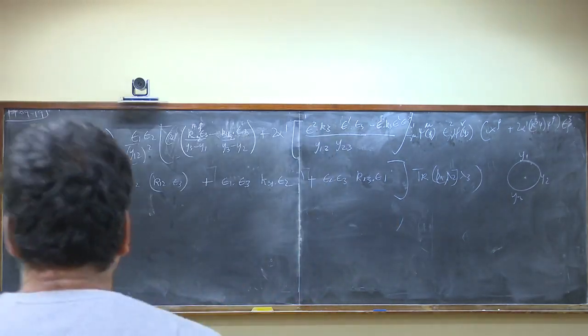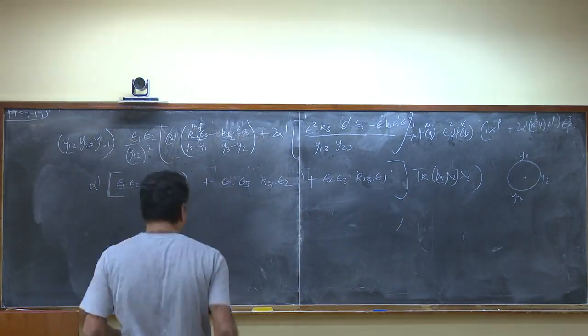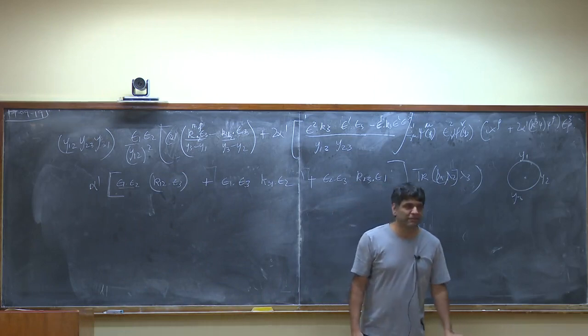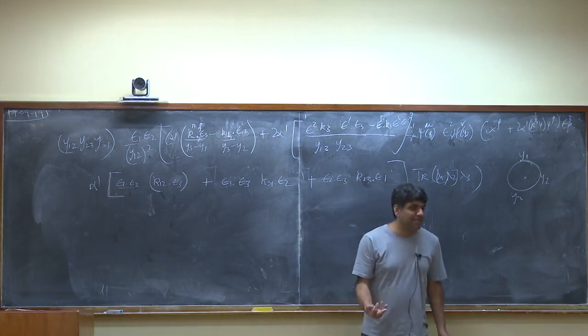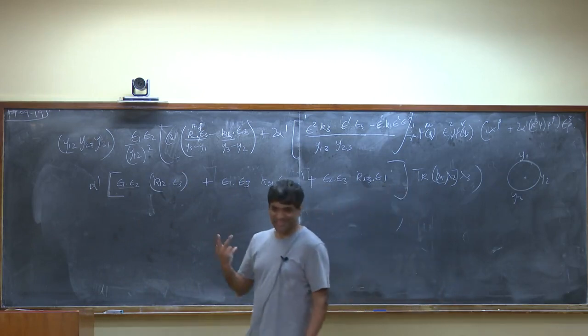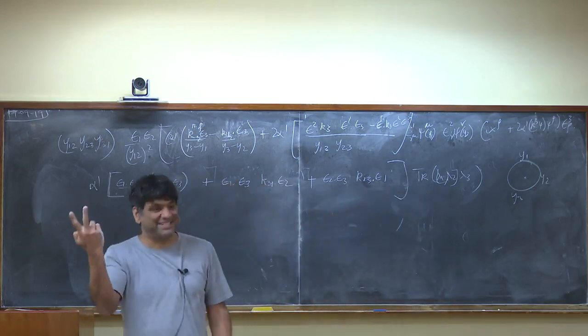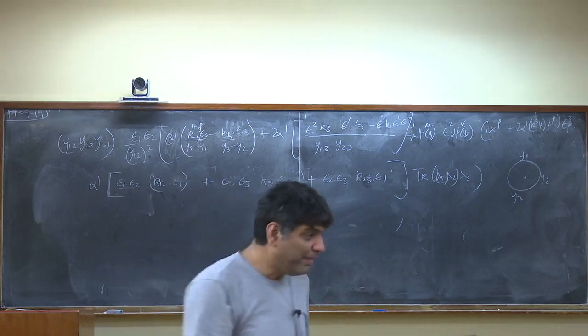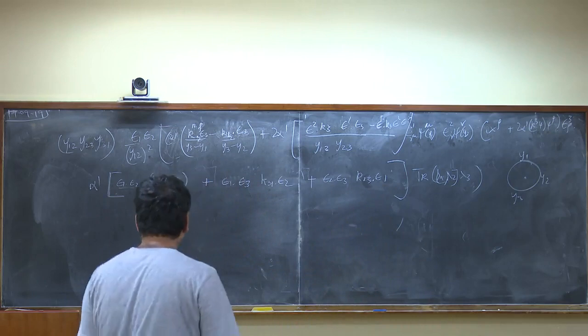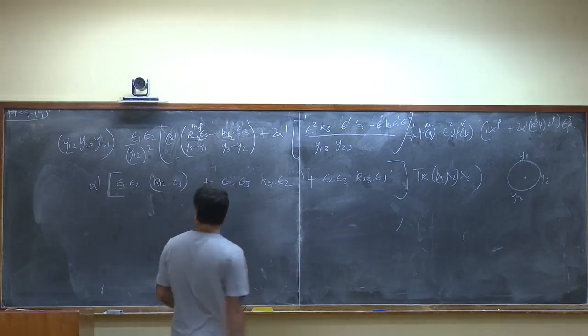The fact that it just gave you 0 when there were no lambdas is a famous statement. The famous statement is that kinematically, there is no 3 photon vertex. The 3 photon vertex vanishes. However, the 3 gluon vertex, of course, does not vanish. Now, what is this 3 gluon vertex?